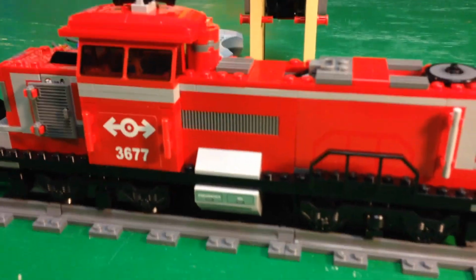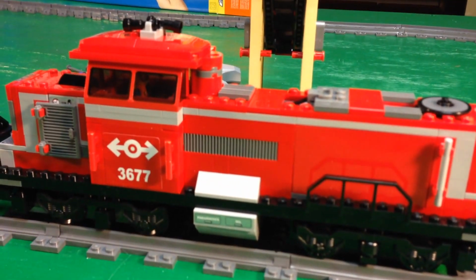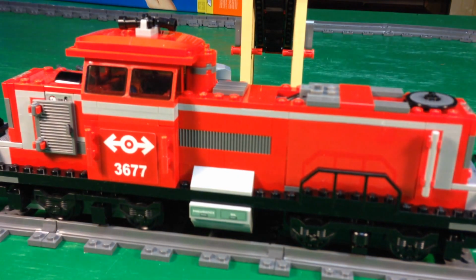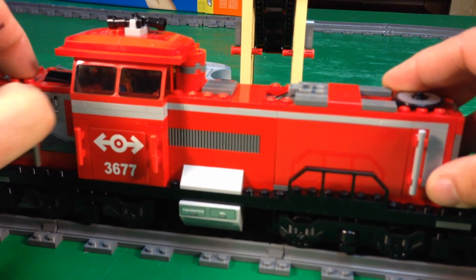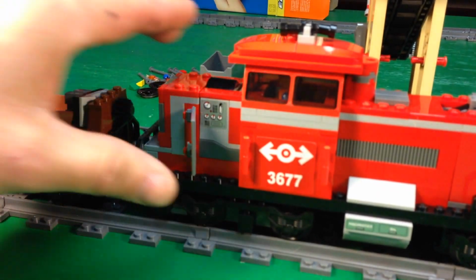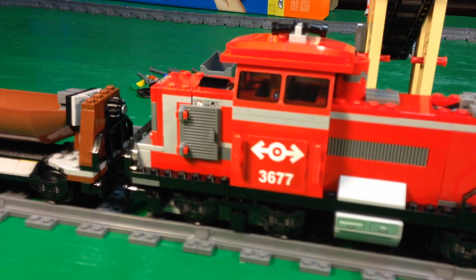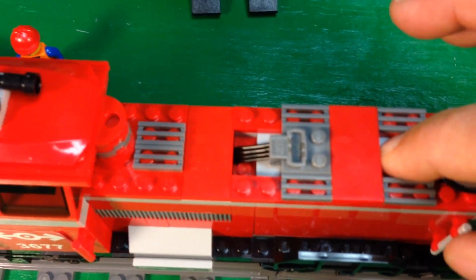So we will start here at the locomotive. It is very cool. It's got the set number 3677 on it. The engineer is in there. It has different little things on it. Here's like an engine area over here on the side with some controls there. Now the power functions sits up here and you can turn it on and off by pushing that button there.